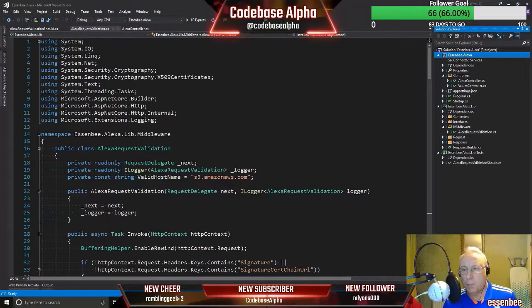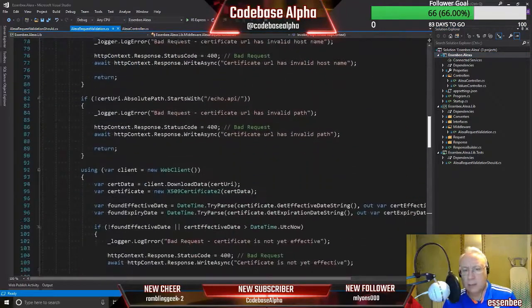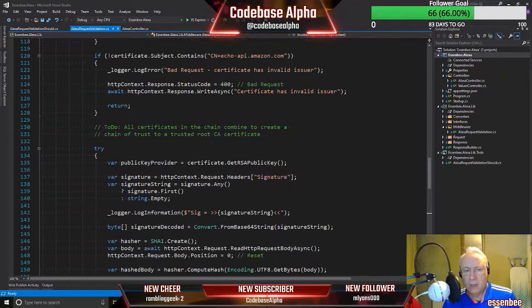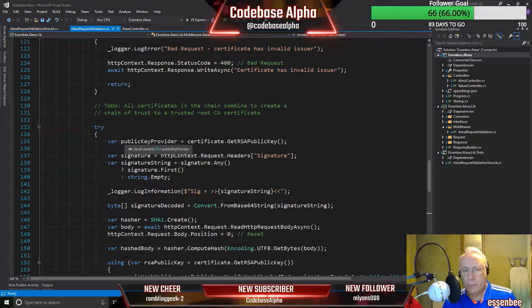So let's just pop down to the area of the code where I was struggling last time. It was when we were trying to do a cast, in this area here, when we were getting the public key out of the certificate. The actual solution is there's a method on the certificate called GetRSAPublicKey, which means you don't need to do the cast to an RSACryptoServiceProvider. So we kind of got round the problem by using this.